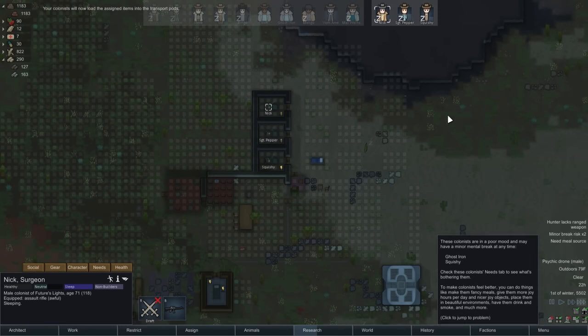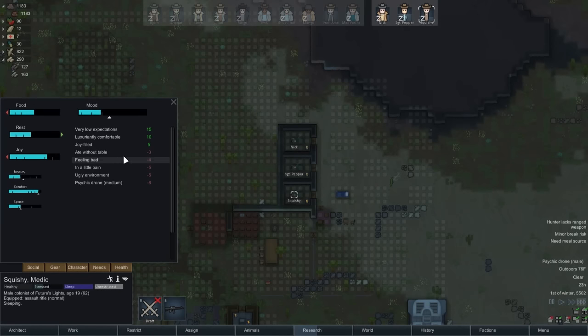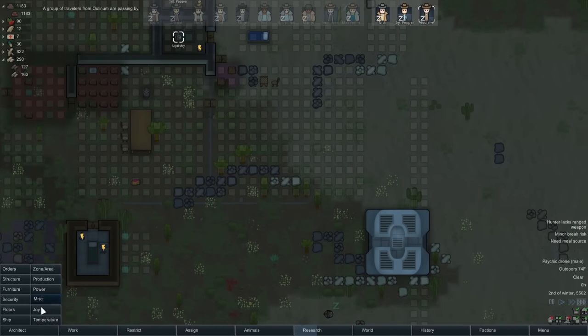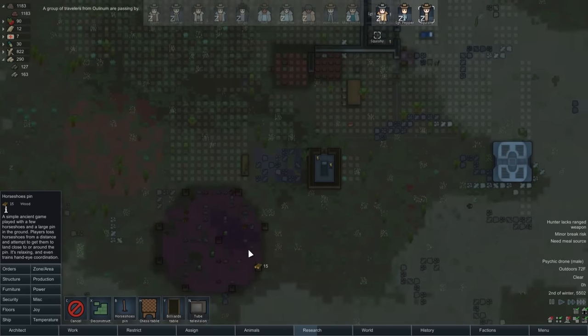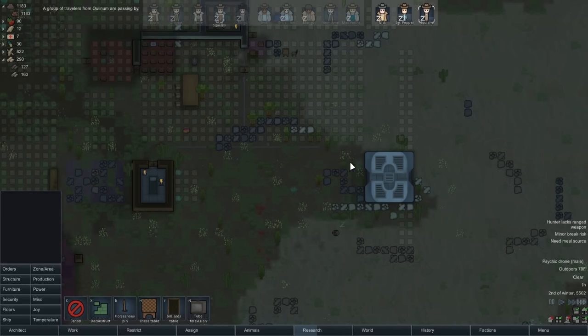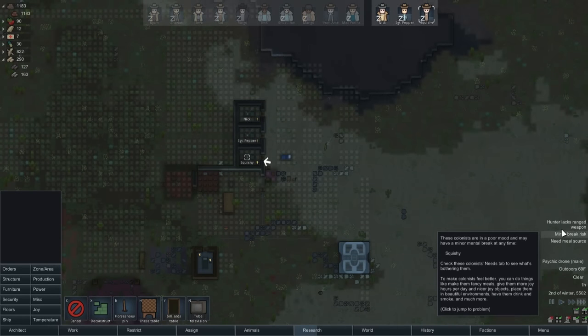Now, Ghost Iron and Squishy are both minor break risks. Squishy probably just because of the Psychic Drone, mostly. Ate without table. There is a table. I don't know why he's eating without a table. It might be a good idea, actually, to just spend a tiny bit of wood as well on a horseshoes. Because, you know, horseshoes can be fun. We'll put them right here, maybe, and they can just kind of toss them at it. And then, who is our other minor break risk? Oh, it went away.